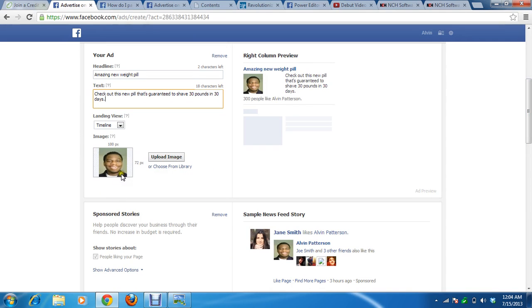And now once we do that, landing view, and if you click here, choose a particular view or app on your page where people will land when they click on your ad. And what's great about this, guys, and I'll teach this in another section too, right now you can send them to your timeline, and that's where they're going to go right now.